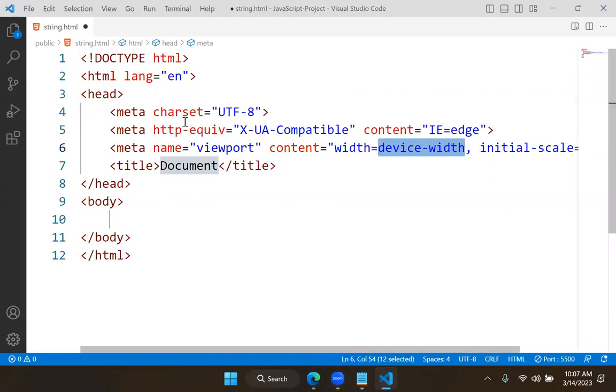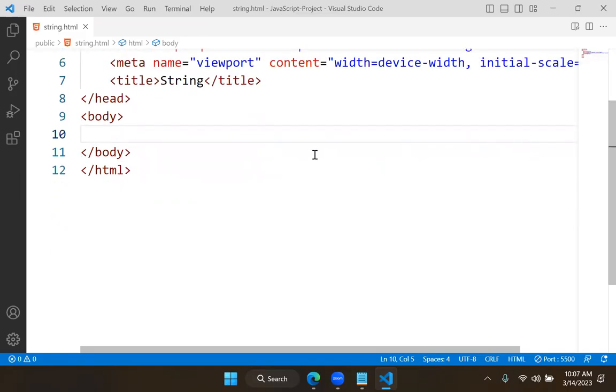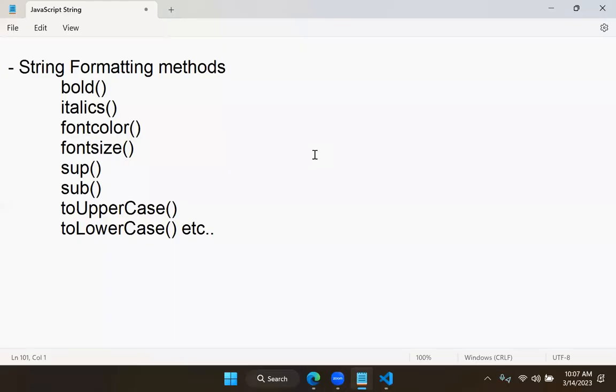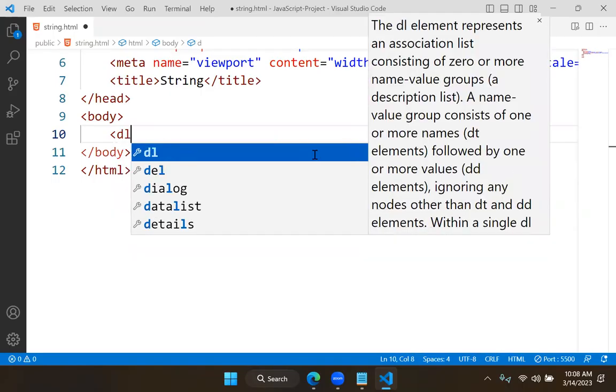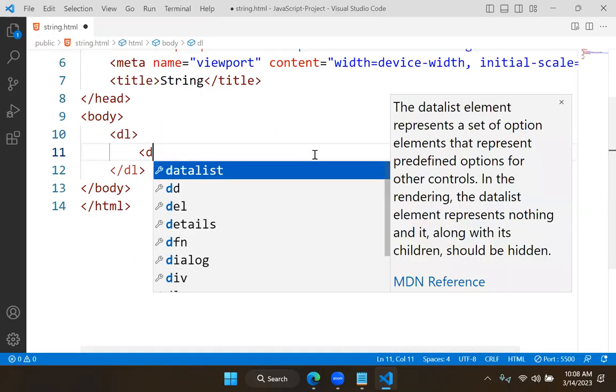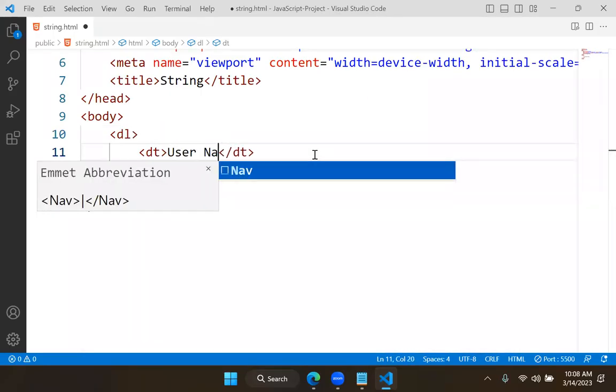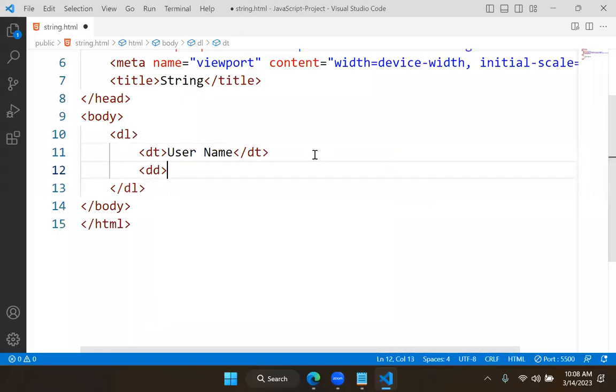I'm creating a page. In this page, let's say the title here as string. Now what we will do here is create a simple screen like this. Suppose we are using a data list, a data term, and I say user name and a text box.